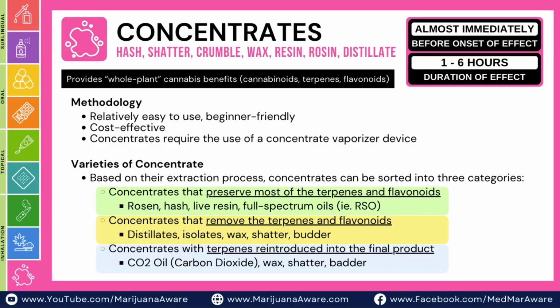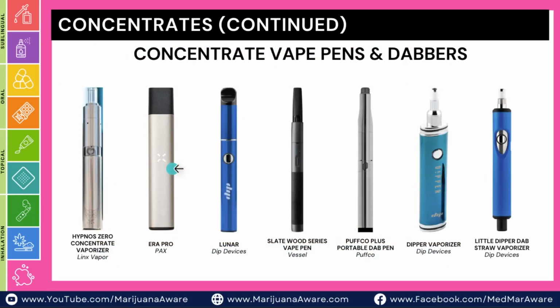People don't use concentrates right away because you have to actually load them into a vape pen. But after you use cannabis for 3-6 months and you're looking at how to cost-effectively use it, you may want to take a look at concentrates as an option. Here are some of the concentrate vape pens that you can purchase on the market. They're really not expensive. Most of these are less than $30.